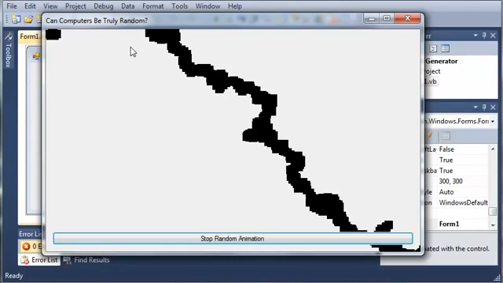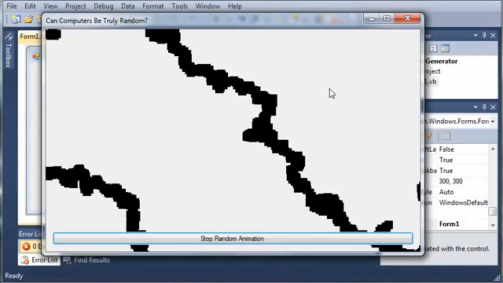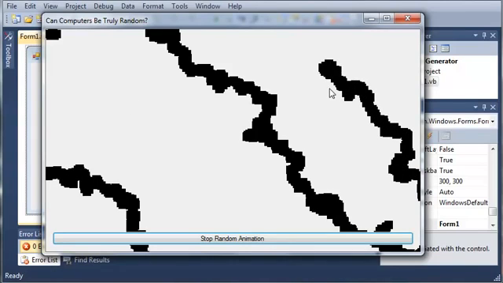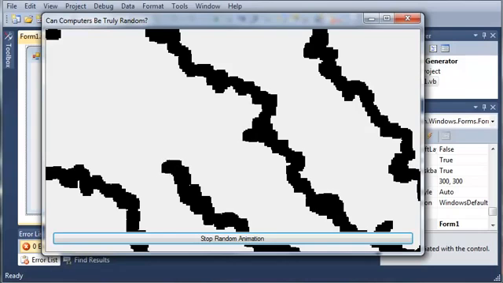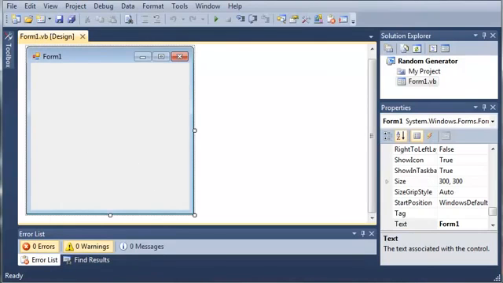Now, if we leave this running after a while, you will see that lines just streak up and to the left over and over and over again. Now, we will be making this closer to the end of the series of tutorials when we get into graphics, just so I could show you guys how the random class works and how it isn't really random. So let's go ahead and get started. I'll leave this running back here so we can come look at it after the tutorial's over.